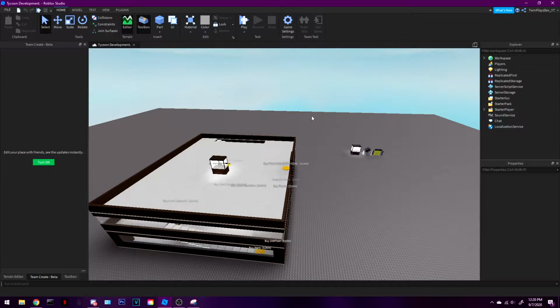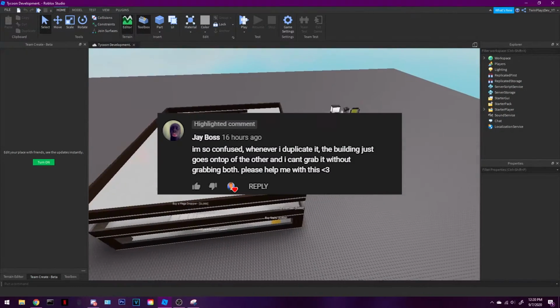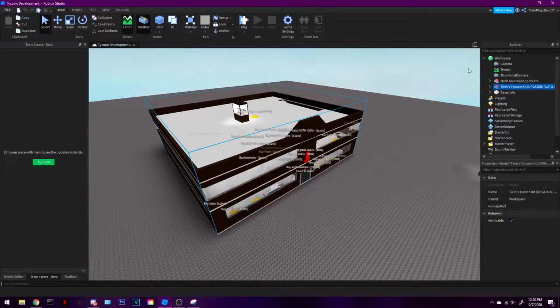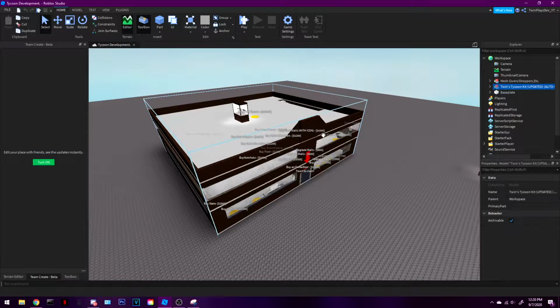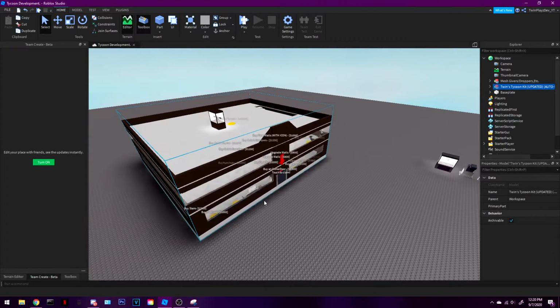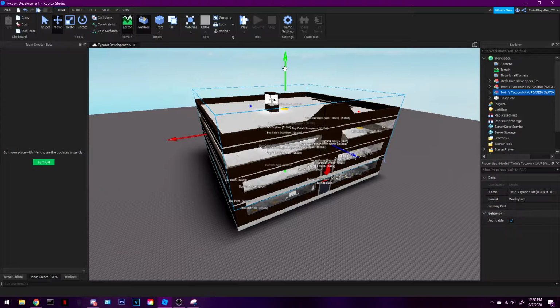Okie dokie, so for the first one we had Jboss, and Jboss was wondering how you can duplicate all of them when you duplicate one. So actually, we're gonna do it right now. There's a little bit of a problem here. I know you were wondering about duplicating on the Tycoon, so we're not just gonna click this and hit duplicate, because that will copy the same thing, and you'll just have the second one.